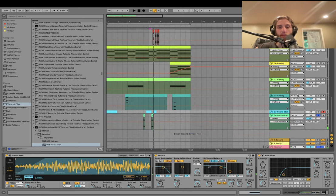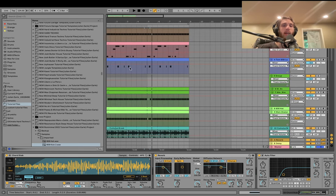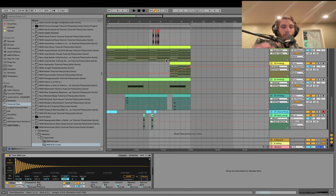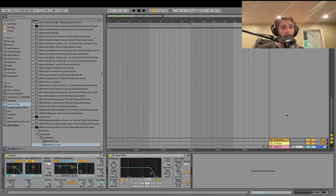So again, just all these little musical sounds that pop in and out. And that's really the key to this style. It's one solid groove happening with the drums and then all these things over top of it popping in and out. So, that's going to be it for this one, guys.